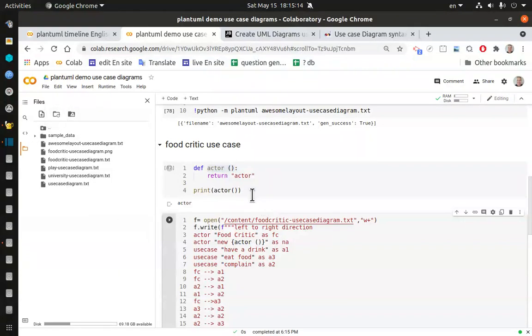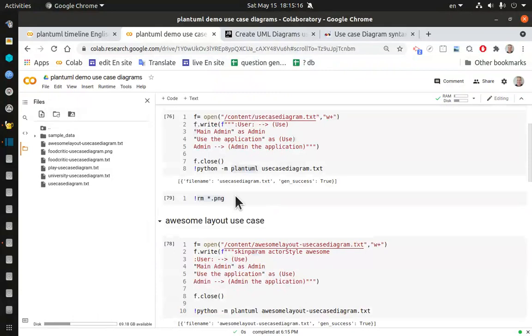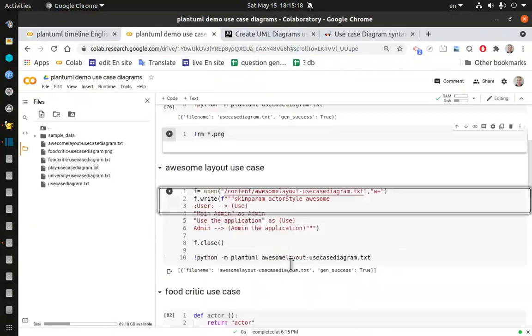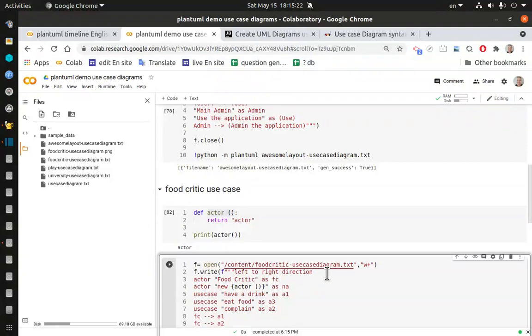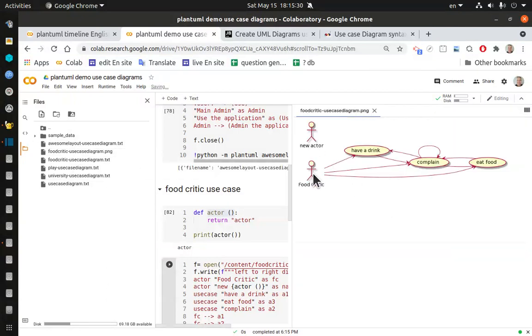Now let's take a look. I'll go ahead and delete all of the other ones. What I'm looking for is this one, the food critic use case diagram. And now I should have two actors. I do. New actor and the food critic, who can have a drink and complain. Now, new actor, right?